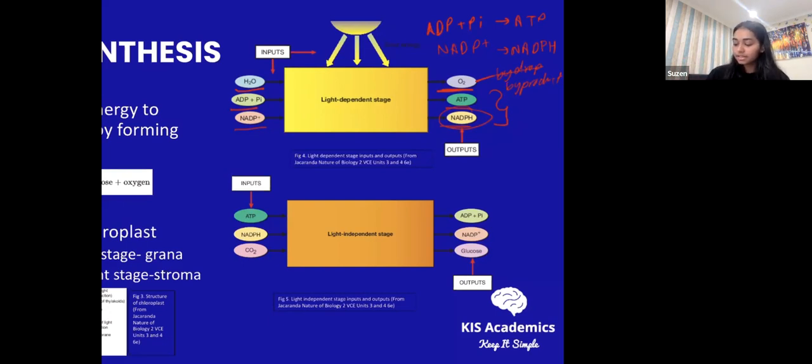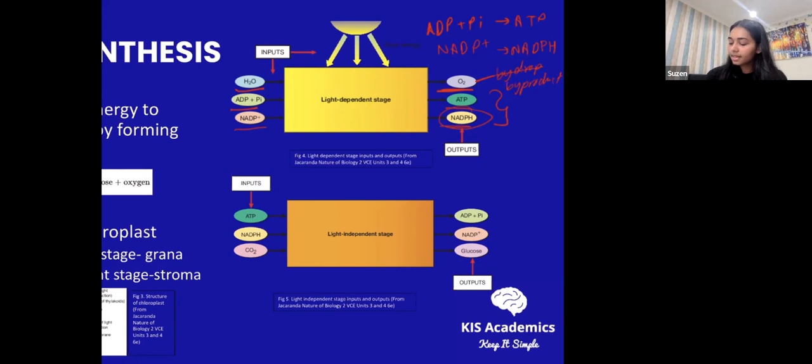The light-dependent stage occurs in the grana of the chloroplast. If we see the chloroplast diagram below, these little discs that we see are called thylakoids. And once the thylakoids stack up together, they're called a grana, or one of them is called a granum. Obviously, since they're green, it helps us identify that there's chlorophyll inside them. And the chlorophyll's main function is to absorb the light energy.